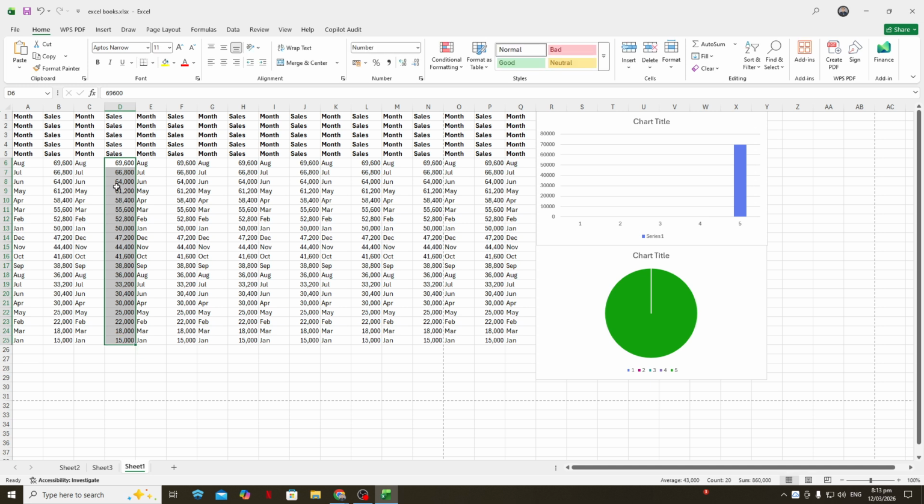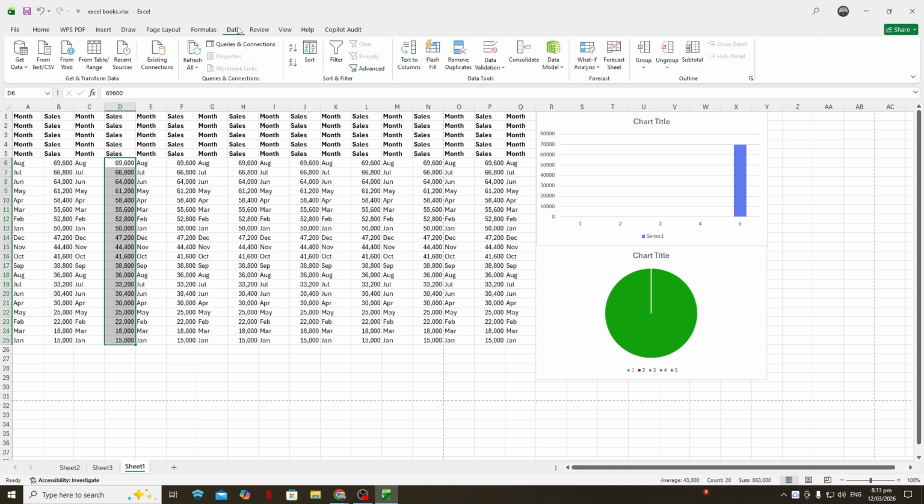With your cells selected, go to the top of the screen and click on the Data tab in the ribbon. This is where Excel keeps all the tools related to sorting, filtering, and validating your data. Look for the option called Data Validation. In some versions of Excel, it may just show an icon, but when you hover over it, you'll see Data Validation in the tooltip. Click that.